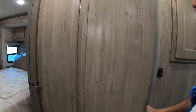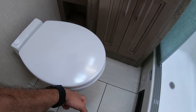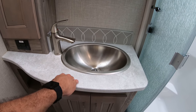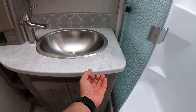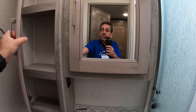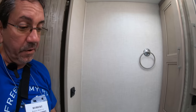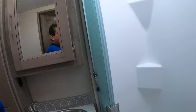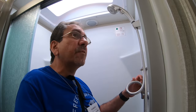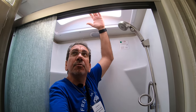Let's look at the bathroom. Yeah, porcelain toilet. And this is not porcelain, but it's the same material that we saw at the dinette, which has a seam down here. I don't know exactly how well it is going to fare in the wet conditions of a bathroom, but it feels better than the one I have in my Minitini. This is very tall — so if you're a tall person, over six feet, I have at least a foot to spare here.